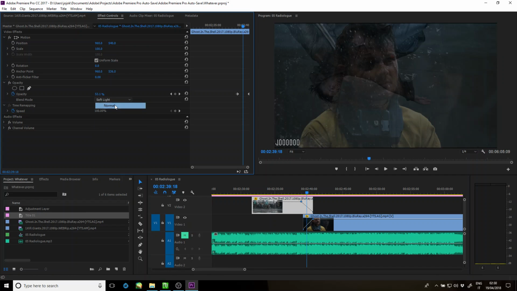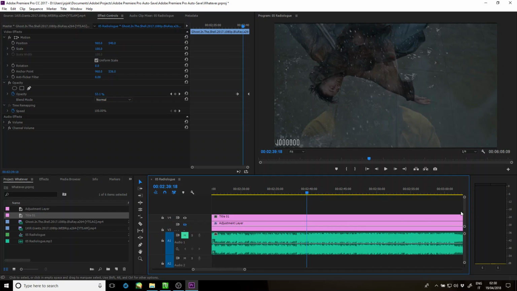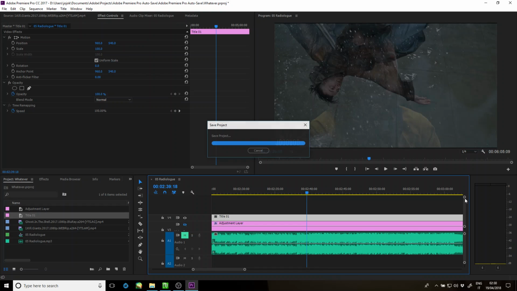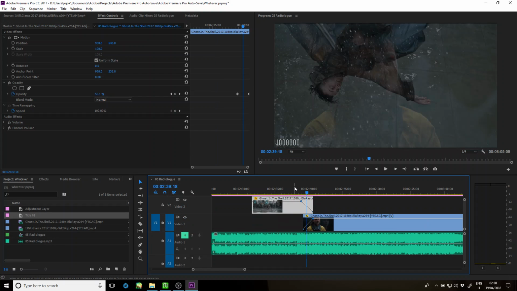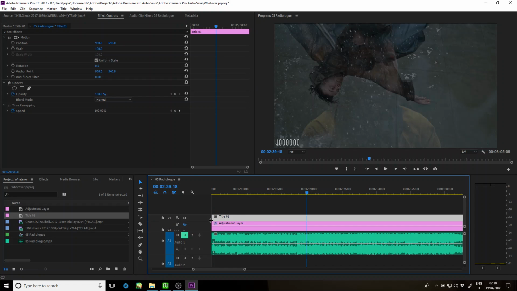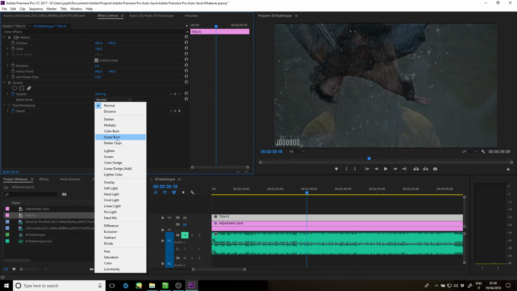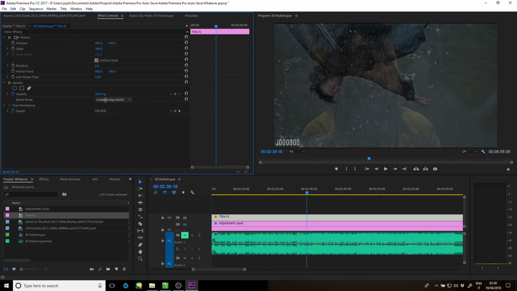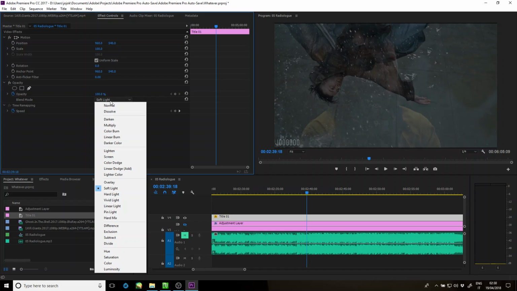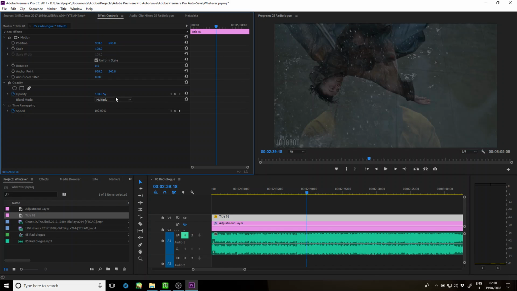You put it on whatever clip, and it's going to affect that specific item. If you put it on the text, it's going to affect the whole text. If you put it on this clip, it's going to affect this clip, and so on. If you put it on the title and you choose multiply, it becomes like that.